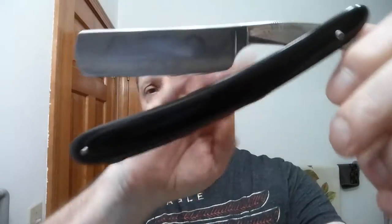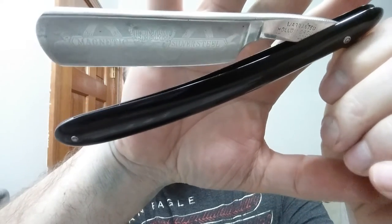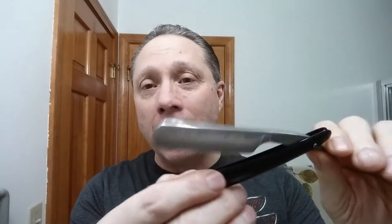And then for my razor tonight, we're going to use this magnetic silver steel again. I did just a marvelous shave the other day, so I'm looking forward to that. This is just a great razor, guys, out of the early 1930s. That is a full hollow, and it is silver steel, which is just really cool, okay? And now for our brush tonight, we're using the Omega 10098. Now, I have had the soap blooming, so we're gonna pour off that bloom water.